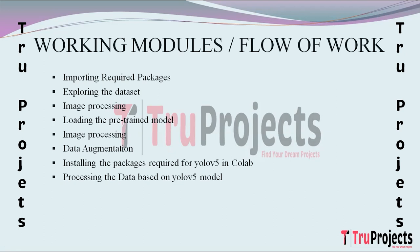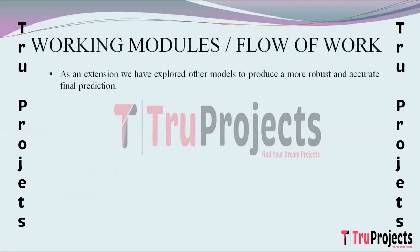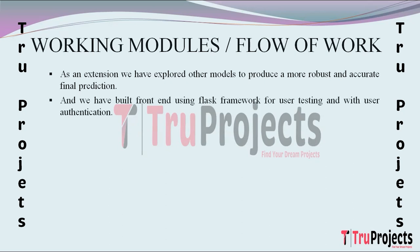The next step is training and building the models. Various object detection models including YOLO v5x, YOLO with convolutional batch normalization, Faster RCNN, SSD, and RetinaNet are trained and built, each contributing to the exploration of different architectures. As an extension, additional models such as YOLO v5 X6 and v8 are explored to enhance robustness and accuracy beyond the initial set of models.